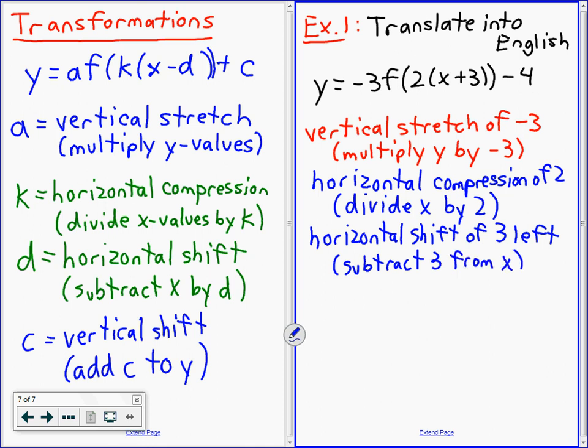Now somebody's going to say, Mr. Sadler, I don't understand why that is. Okay, think of it like you're solving for x. On that inside bracket, I'm going to divide x by 2 first, get rid of the 2, then I'm going to subtract 3 to isolate x. So think of it with the same rules as that.